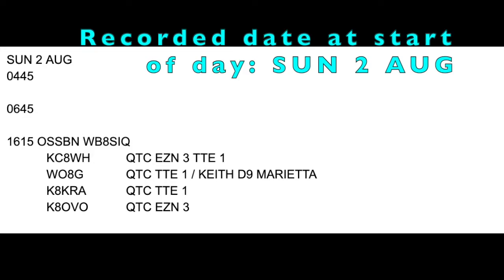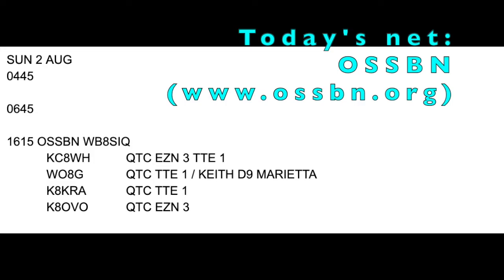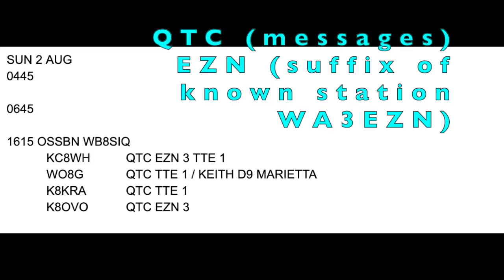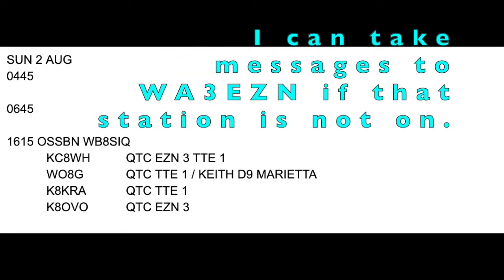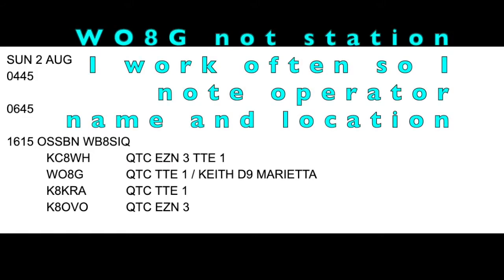The first thing that we can see is that I've got my screen ready to go. You'll notice that I have recorded the time on the left side and also the net that I'm on. If it's not a net that I'm normally on, I would also have something like the frequency or some other kind of information. And then to the right of the name of the net, I have the identification of the net control station. As others were joining the net and listing traffic, I would record the station that joined the net as well as what traffic they had. This is going to help me when it comes time to make the calls and to record that traffic, to keep track of who had what. Let's turn up the audio and copy along.